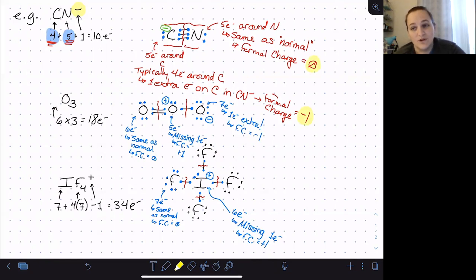If the sum of your formal charges comes out correct, that means you have the right number of electrons. If the sum of your formal charges is wrong, that means you don't have the proper number of electrons represented in your structure. So for the next one, our charge total was 0 here. So that means our formal charges need to add to 0. We have a +1 and we have a -1. So those do add to 0. And then in the last one, we had a +1 overall, and we had a +1 on our iodine, along with a bunch of zeros on all of our fluorines.